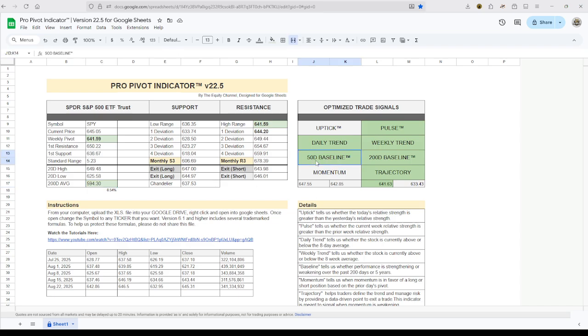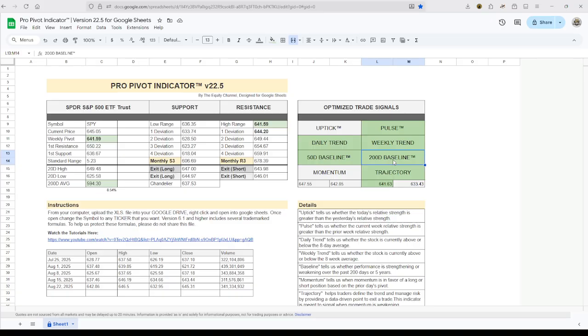Then I have my baseline 50-day and 200-day. These two are more for investing, for investors. Your thought process here is if I wanted to invest in a stock, I can also use the pro pivot indicator to let me know if the stock is usually outperforming or not, right? This is a short term outperformance. This is a long term outperformance, right? Simple. All right. So if we have a short and long term outperformance, or let's say medium term and long term outperformance here, then we're looking pretty good.